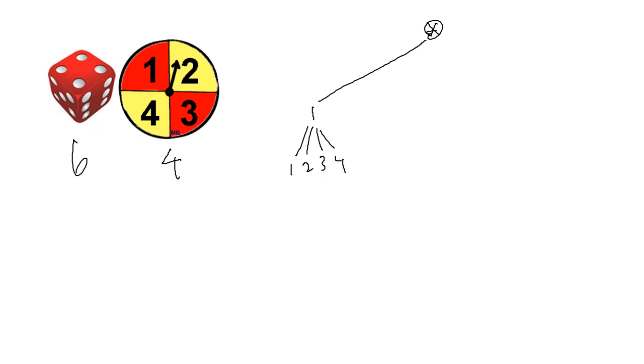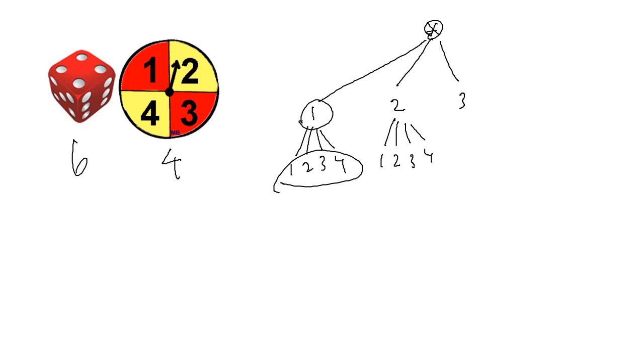Well, now let's look at the die. We could also get a 2, and that gives us a 1, a 2, a 3, and a 4. And then we could also get a 3. I'm not going to go through all these, but hopefully students start to notice a little bit of a pattern that for every outcome on the die, I have 4 outcomes on the spinner. So how many outcomes do I have on the die? 6. And each one of those gives me 4 outcomes on the spinner.